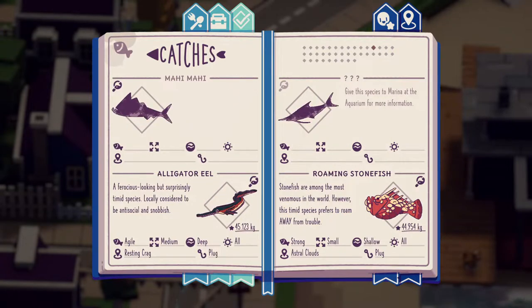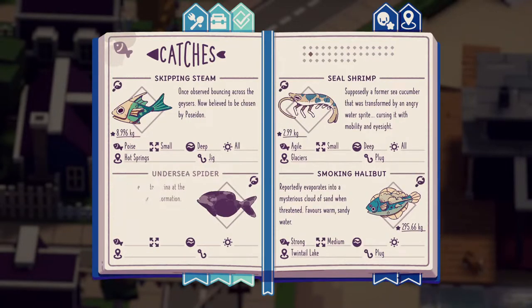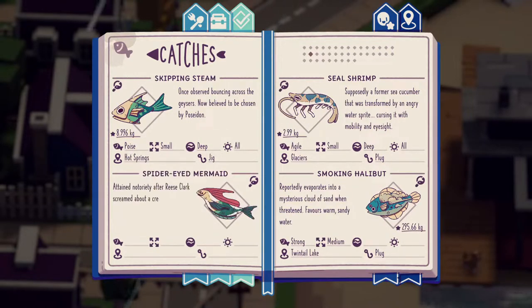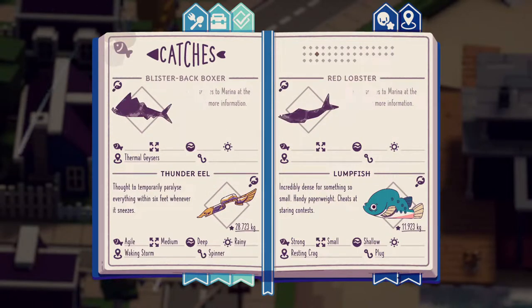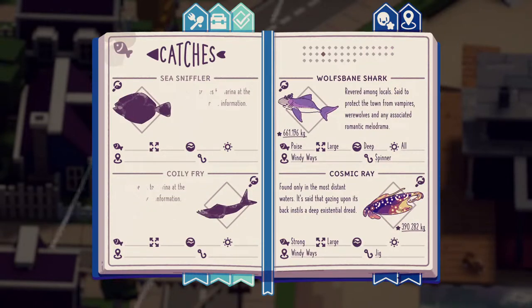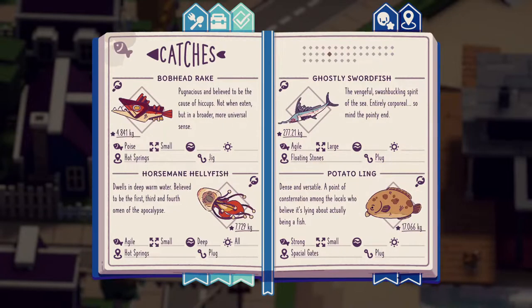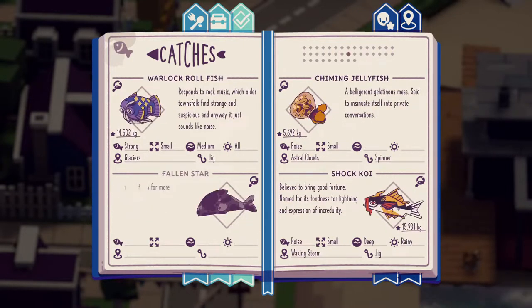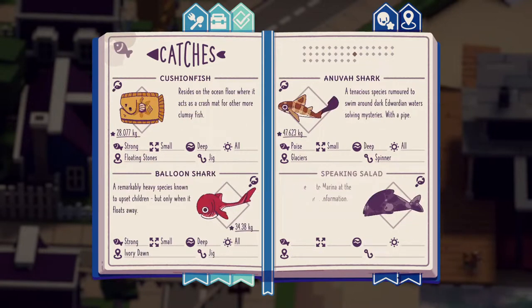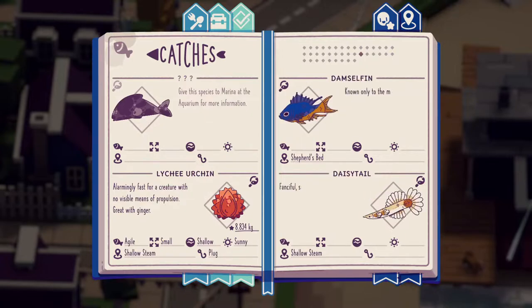Mahi Mahi is in. Beautiful. Undersea Spider is that mermaid. Got these both. Very cool. Fallen Star is the Starosa. Speaking Salad is that, yeah, there it is. Rope, Sister Peach.